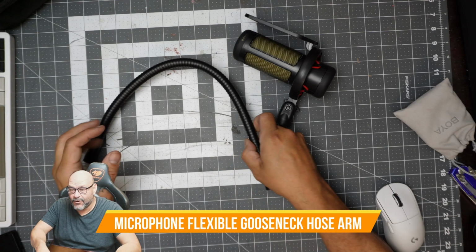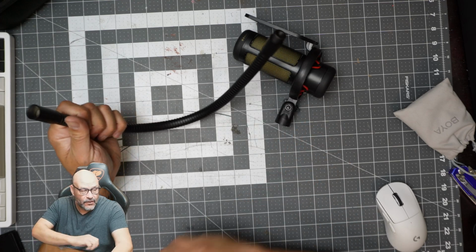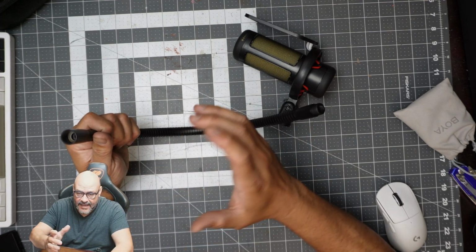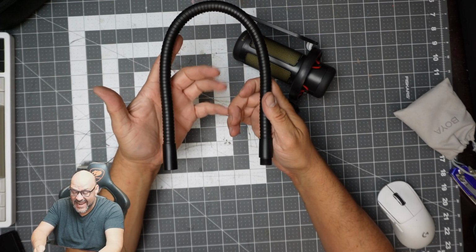All right, today we're going to bring a gooseneck for your microphone. Now, if you have a microphone and you need the extra extension, look at this. This is very flexible, very strong too, and it stays in place.